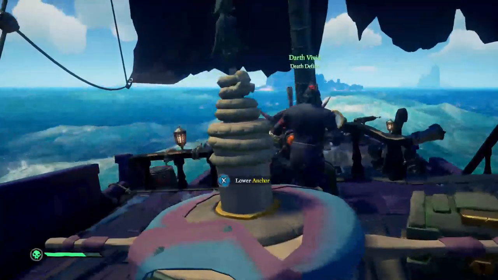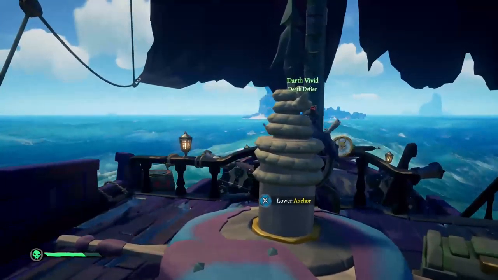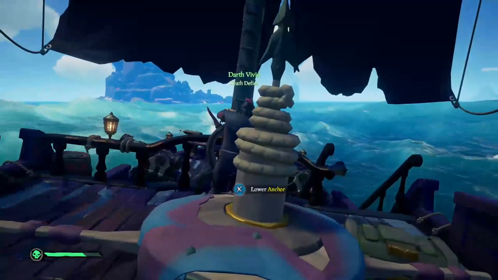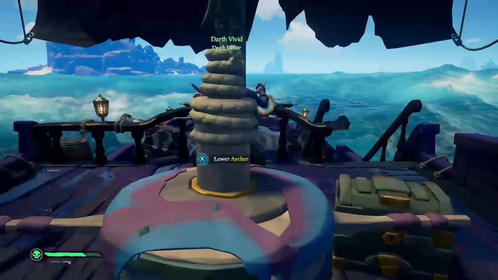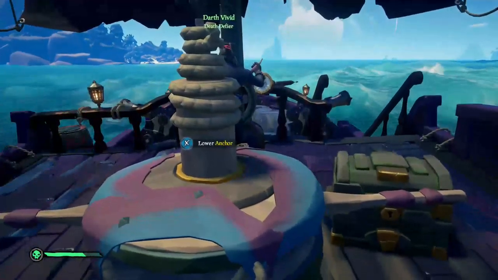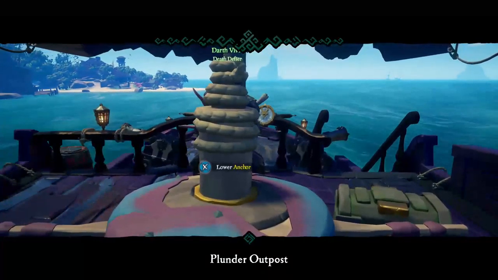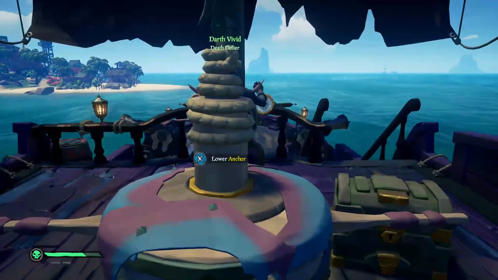Right, we are coming up on our destination. The lucky thing is that the next part of the Shores of Gold actually launches from Thunder Outpost, I think. He'll actually tell us to go to Thunder Outpost. Okay. Right. Yeah, now.